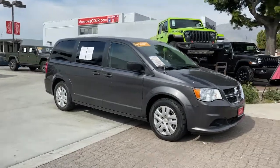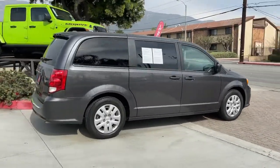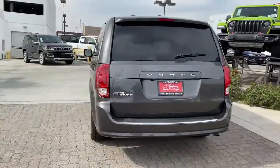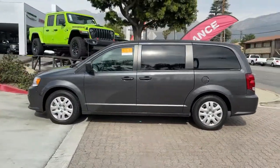Go home happy with the 2019 Dodge Grand Caravan. This vehicle is an outstanding buy with fewer than 15,000 miles on the odometer. Enjoy owning a vehicle that's your true blue ally in the face of life's ever-increasing demands. The Grand Caravan's smart, versatile design has you covered in safety and comfort.